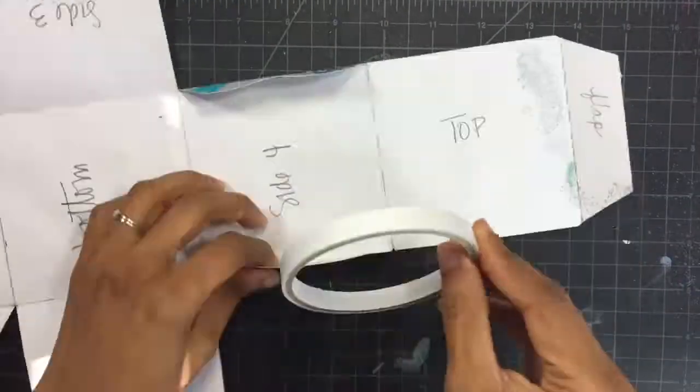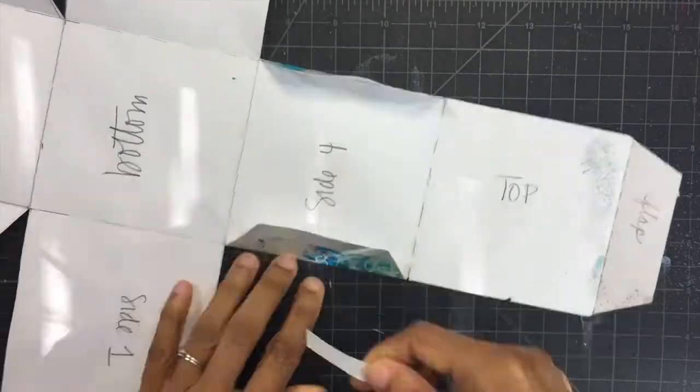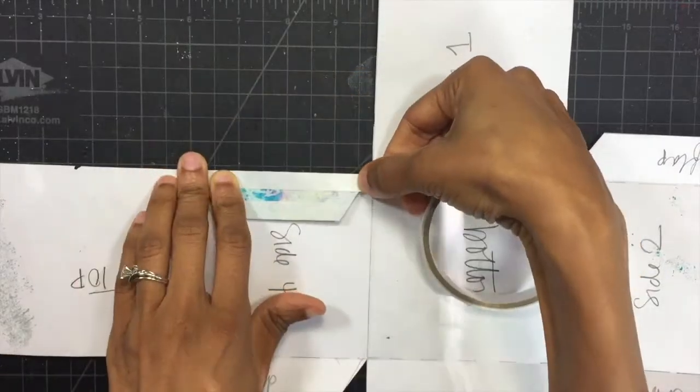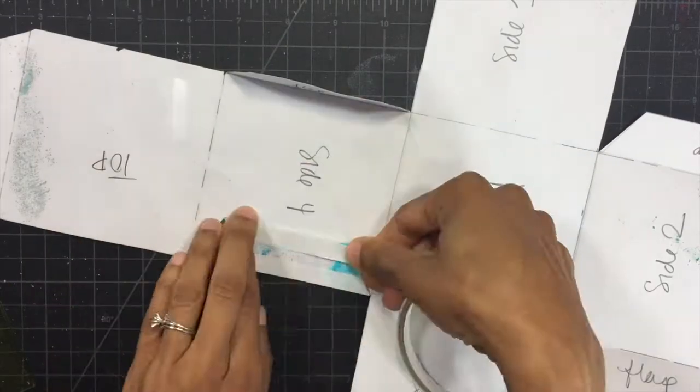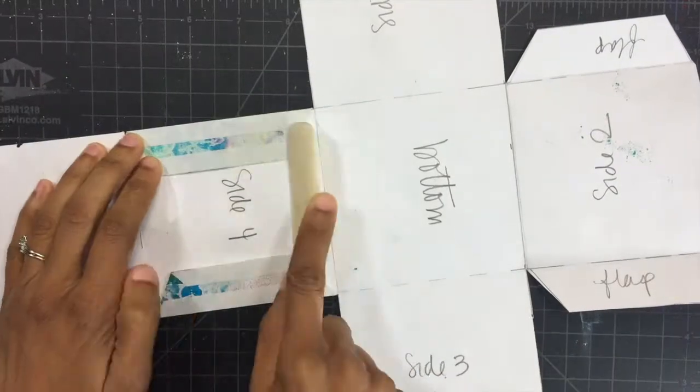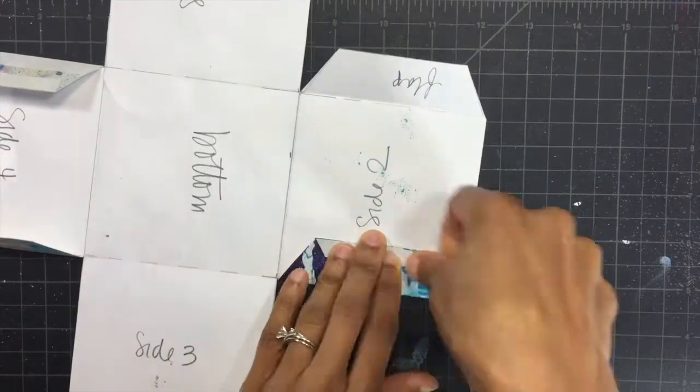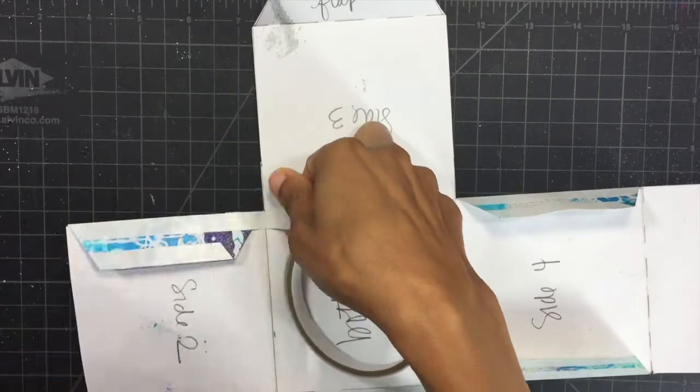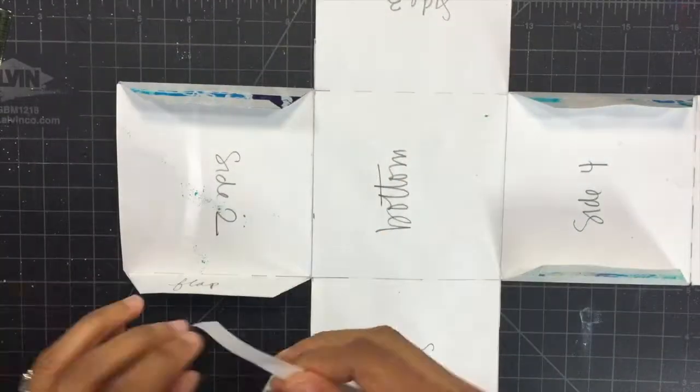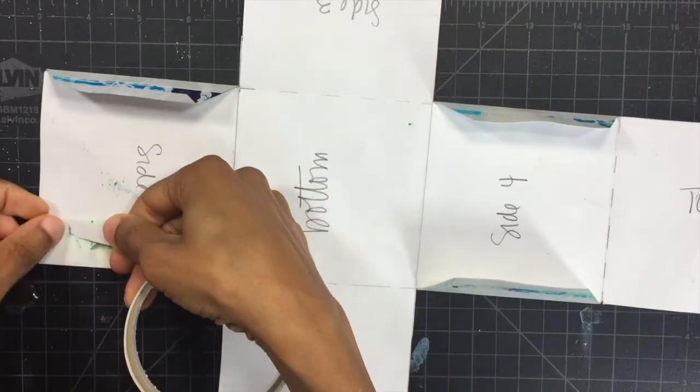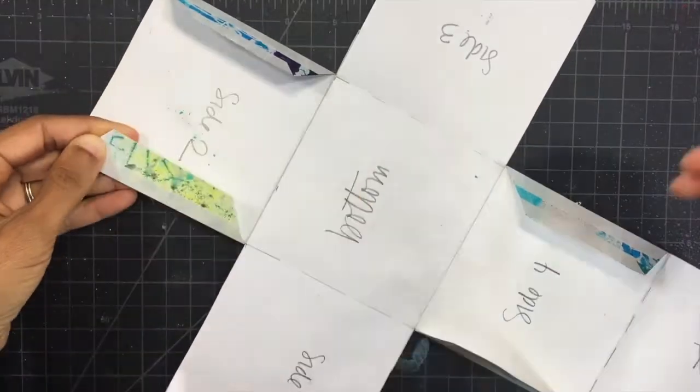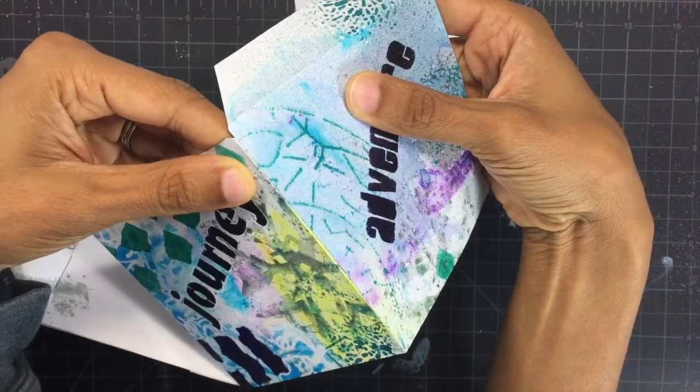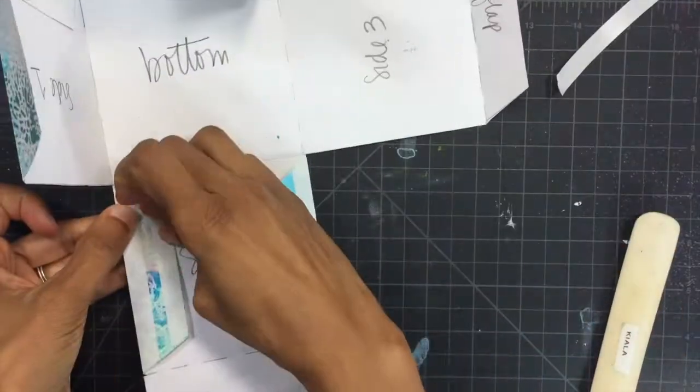Now we come to the taping part. I'm using double-sided tape for this—you absolutely could use glue stick. I'm using double-sided tape just because I like it better than glue stick. I just seem to have an easier time with double-sided tape than I do with glue stick, but you can use whatever adhesive you have. I do recommend using an adhesive that is not too liquidy, so not a fluid medium, not a gel medium, just because you won't be able to put these under weight to get them to hold. The tape for me allows, especially at the last fold, you'll see that we have to put two sides in at once and that creates a problem if you've got a glue stick—it just gets a little messy and you don't want to mess up on the very last step.